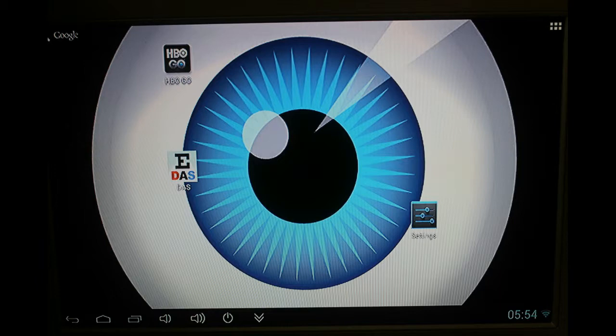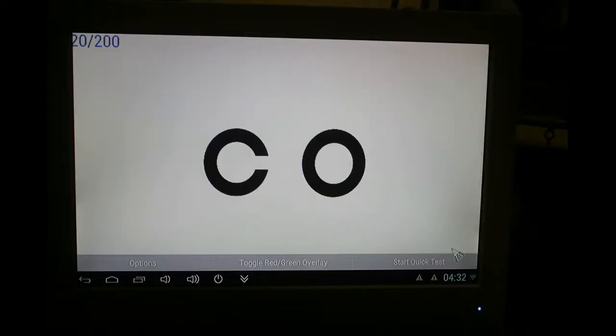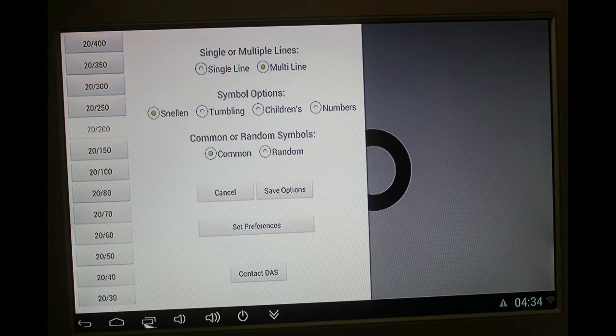Once you power up the monitor, the eyeball screen will appear. Please click on the EDAS icon to launch the program. Once you launch the program, you'll see an Options button in the lower left-hand corner. Please click on that to get the setup. When this screen comes up, please click on Set Preferences.